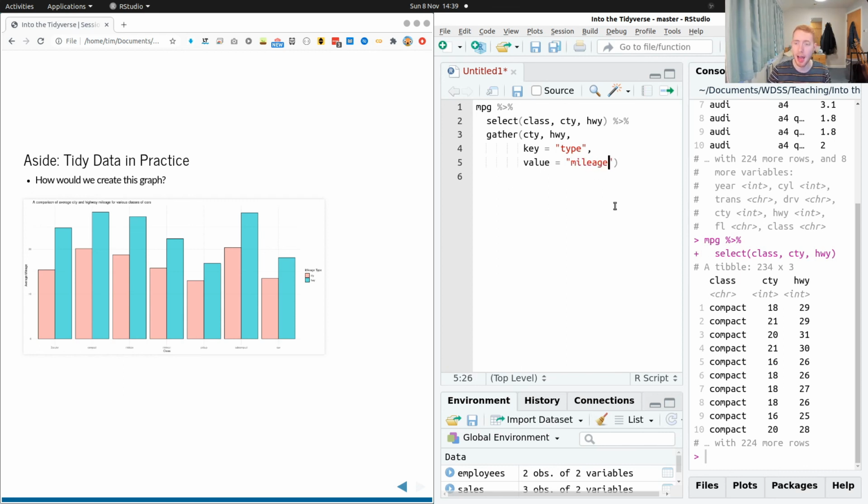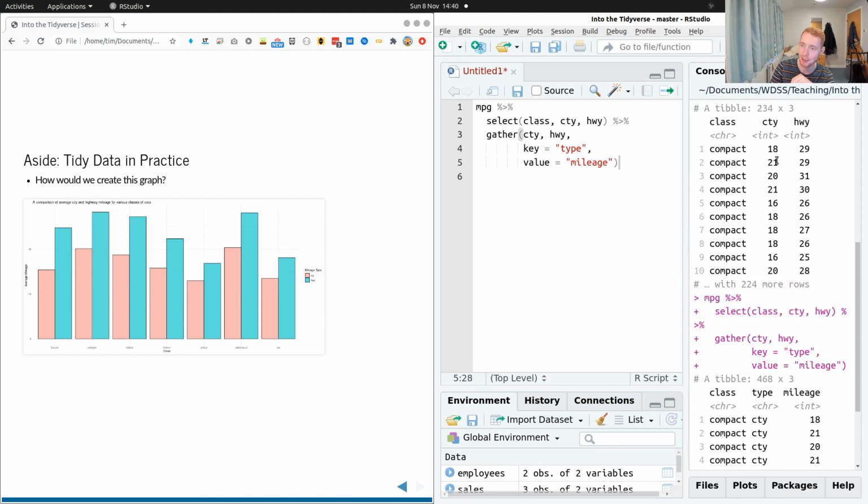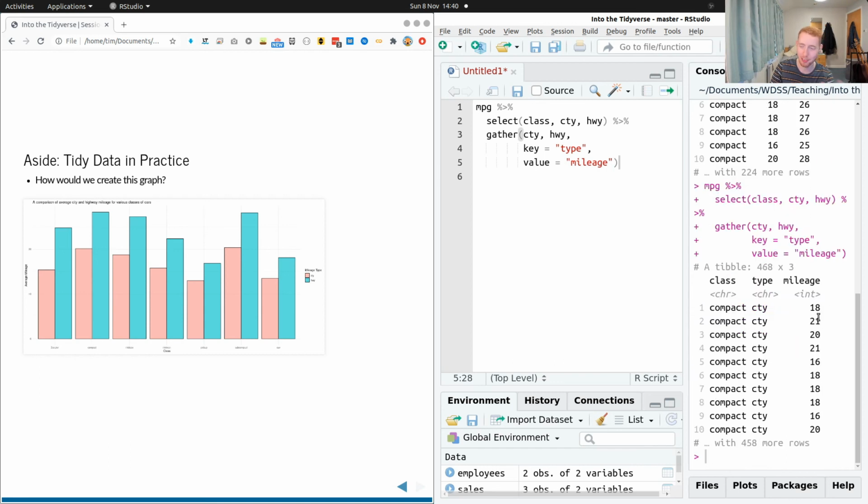I guess another way that we could have thought about why we had to do this is that in ggplot, we map variables to aesthetics. And we can see here that our fill aesthetic, blue or red, is the mileage type. That wasn't a variable in our initial data set, so we're going to have to create a column containing the type of mileage. And so we run this, and now we can see we have a column there. Fill type is the type of mileage. Our y-axis here is the average mileage. Well, we can see we have a column here for mileage. Before we had mileage split across two different things, so we're looking good here.